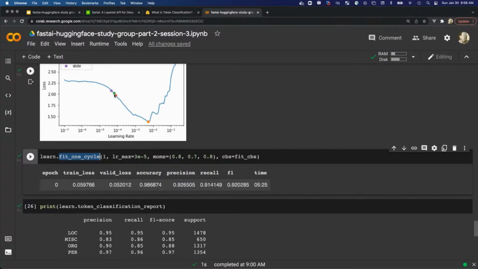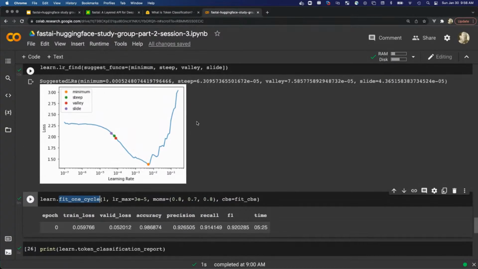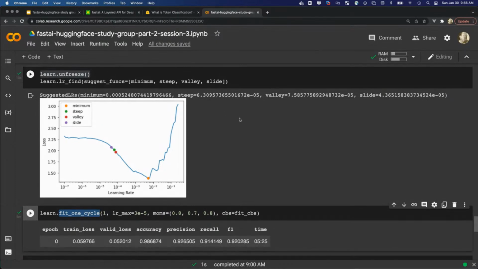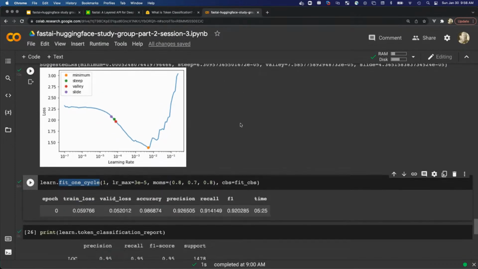So you'll have to experiment a little bit with the LR finder. For a standard fastai model, one of the recommendations is to pick somewhere where it's really steep, or to go there and go back 10x. You'll find that going back a little bit further, like another 10x, is often a good place to start with the transformer models, especially if you're just going to unfreeze the model. So just be aware of that.